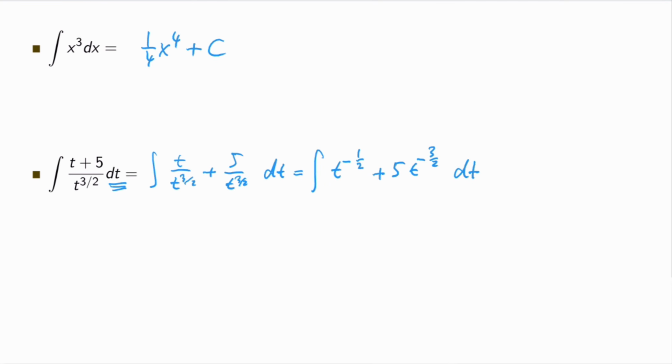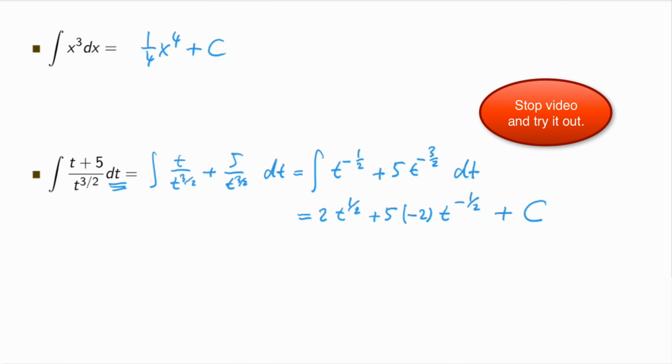Now for each of these terms, for example t to the minus 1/2, I can find the antiderivative. It is t to the 1/2, but then with the right factor in front. So the factor would be a 2. So then this equals 2 t to the 1/2 plus, then keep the 5, t to the minus 3/2. The antiderivative is then t to the minus 1/2. And so we get a minus 2 in front, minus 2 t to the minus 1/2, and then always the constant c. Now, if this was a bit quick, stop the video and do it yourself. So maybe take the function 2t to the 1/2 minus 10t to the minus 1/2 and differentiate. And then you will see you get the previous function out of it.